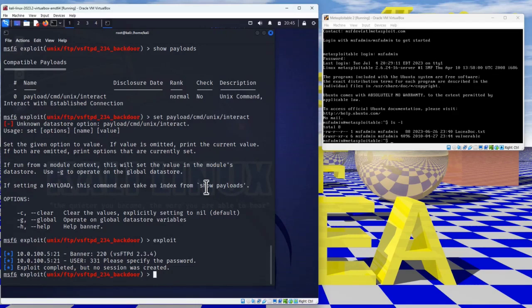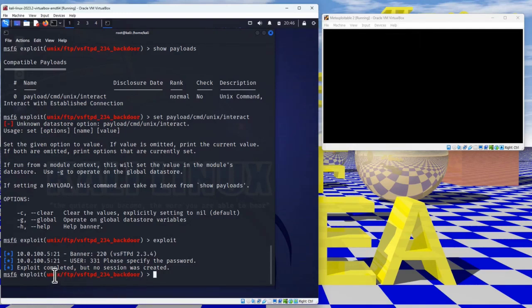So let us read the information result of the exploit. As it says here, the exploit command is completed, but no session was created. It did not run the exploit properly.